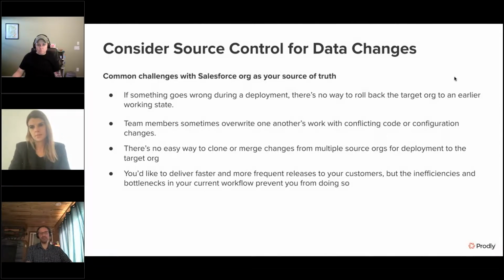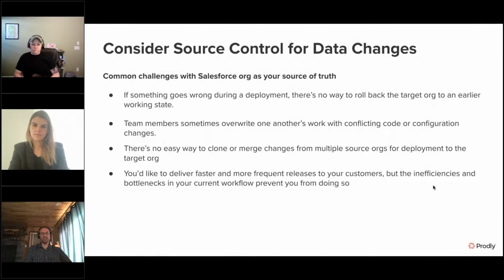But the most important piece here is you want to deliver faster, more frequent releases. You want to move quicker. You want to be agile. You want to do time to value, bring things to market as quick as you can. How do you mitigate the risks that go along with that? There are some considerations here, and I'll tap into this a little more at the very end, true source control for data, but I'm teasing it and dangling that carrot right now.